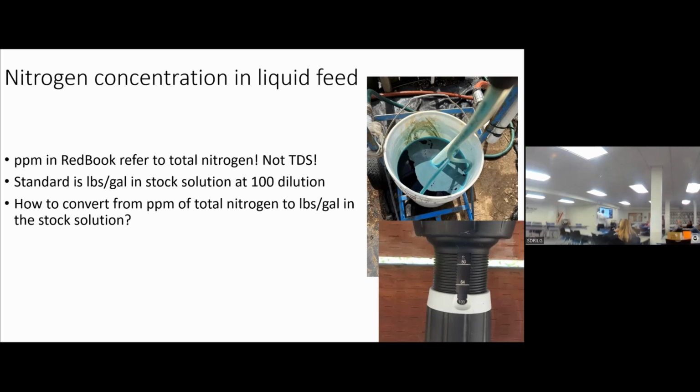Because the way the irrigator thinks is pounds per gallon in a stock solution, right? They have this big bucket and they put, from the bag, they pour 1 pound into, they have three gallons of stock solution. They put 3 pounds, and now they have 1 pound per gallon. And then they set the Dosatron at 1 to 100, and who knows what's the final concentration of nitrogen in ppm? How to convert it? Who knows?